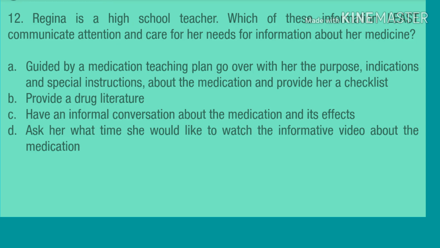Question 12. Regina is a high school teacher. Which of these information least communicate attention and care for her needs for information about her medicine? A. Guided by a medication teaching plan, go over with her the purpose, indications and special instructions about the medication and provide her a checklist. B. Provide a drug literature. C. Have an informal conversation about the medication and its effects. D. Ask her what time she would like to watch the informative video about the medication.